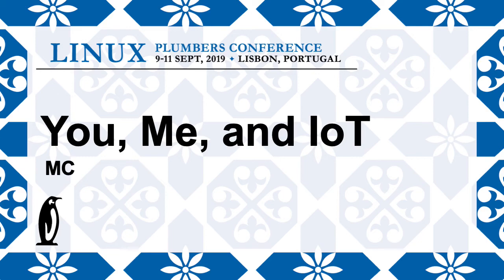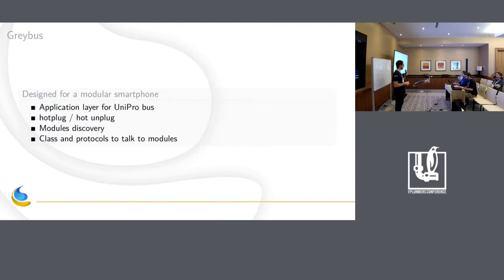Okay, so UniPro just provides some physical transport, but there is no application layer on top of it.